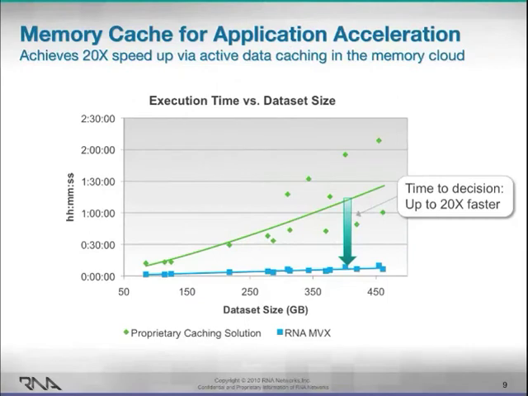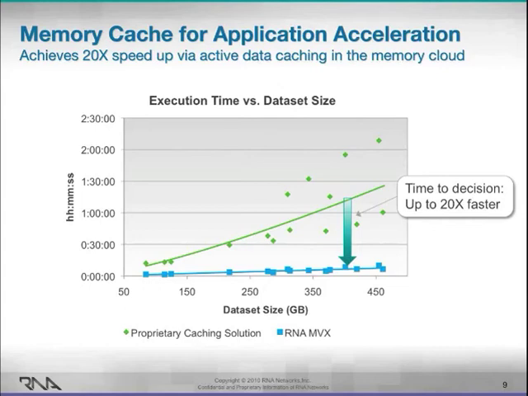As another quick example, if we look at the memory cache scenario for applications, as the amount of working data goes up, you get these dramatic improvements. And there are two things to really see in this particular graph. Not only is the performance of accessing the data from the memory cloud much faster, it's also much more predictable, because it's not depending on storage or competing with other applications for storage bandwidth, for storage resources. You get a very consistent performance with the memory cloud that you don't get with storage.